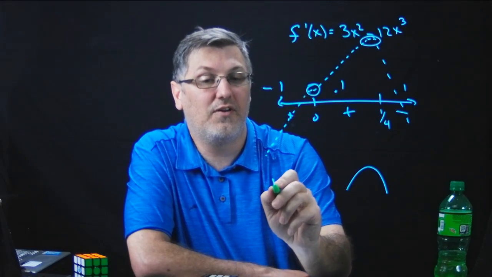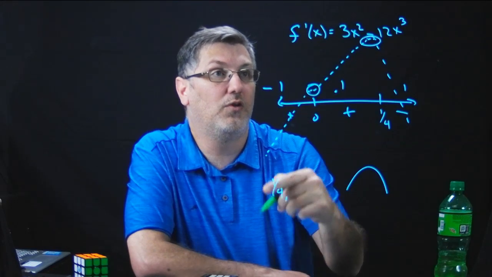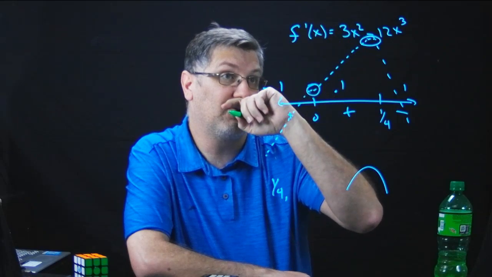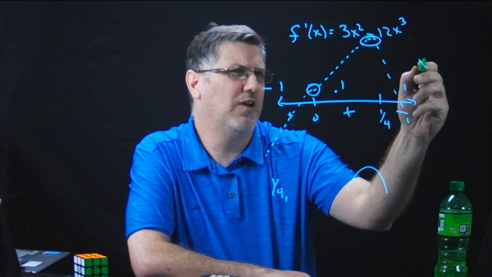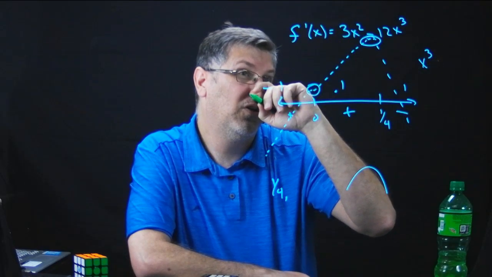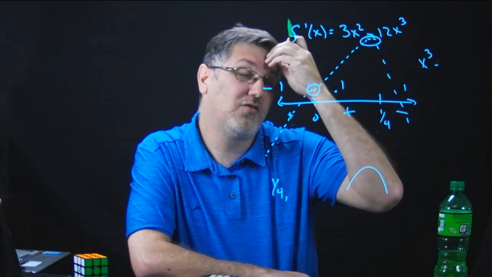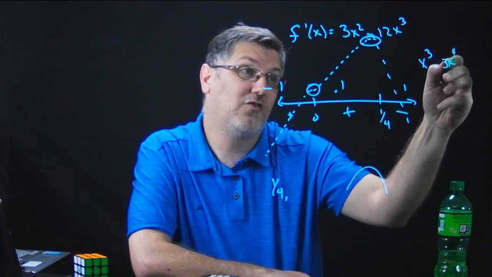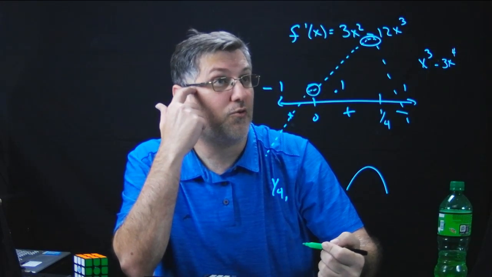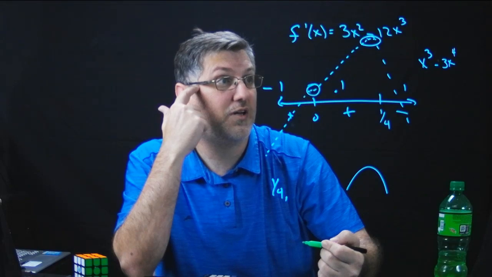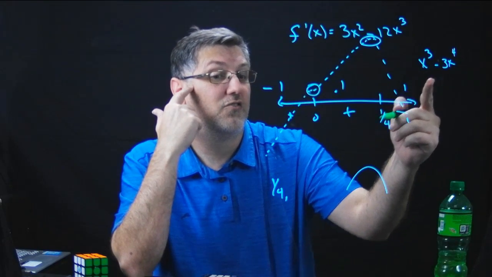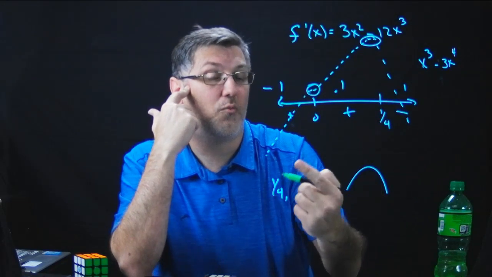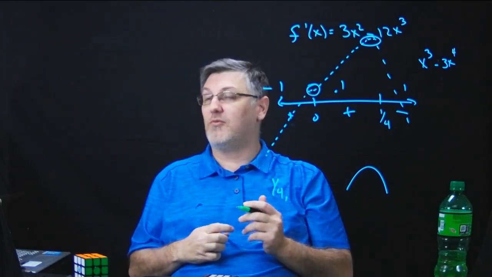So you're going to have an x value of 1/4, and then when you plug it back into your position function, which I think would have been x cubed minus 3x to the 4th. Do a quick integral in my head. That should be right. 3x squared. Yeah, so you plug your 1/4 back into that, and you get the y value of the point. But that's the relative max, relative min.